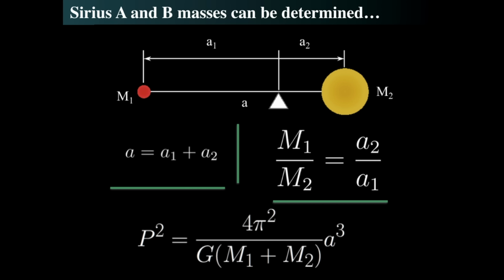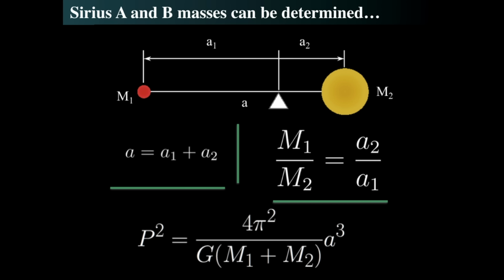And the periods don't have to be measured in years, maybe they're measured in days, and the average distance might be measured in tenths of AU or something like that. But really, we're going to measure the period in seconds, the masses in kilograms, and a not in astronomical units but in meters, so that G, the big G at the bottom, can have normal units associated with it. In any event, this is how we measure the masses of the objects: by determining the period of the orbit and then determining the distance between them.